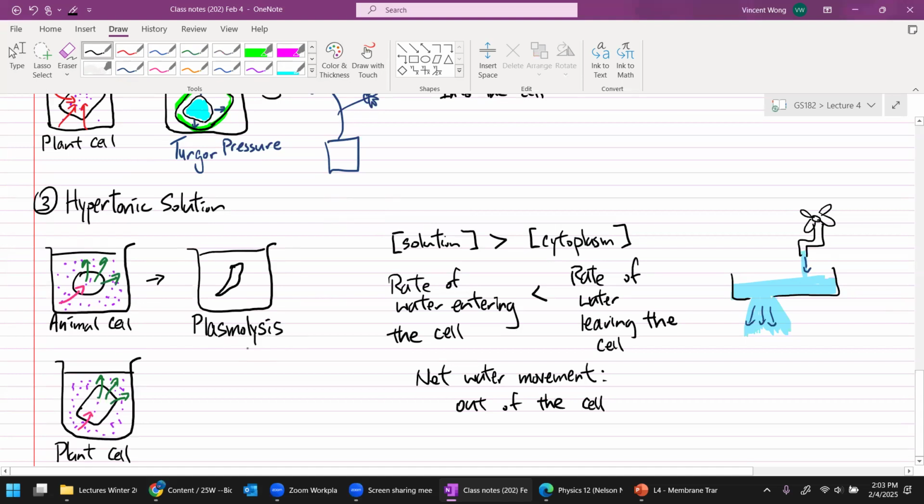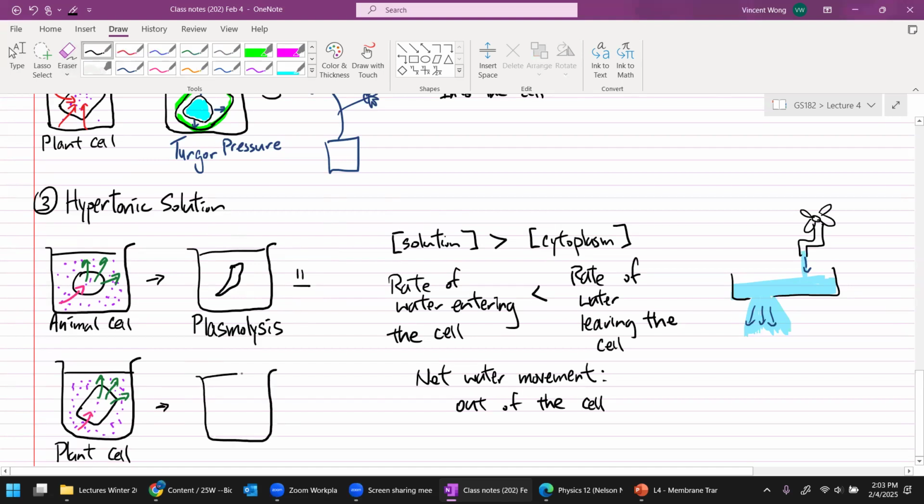Okay. Plasmolysis. It's going to shrivel up. It's going to shrink like a raisin. So it's not going to kill us, right? But it's not the best. This is like when you are dehydrated. You're not drinking enough water, then your blood becomes too concentrated, and then the cells start to shrink and shrivel up. You'll be fine as long as you drink soon.